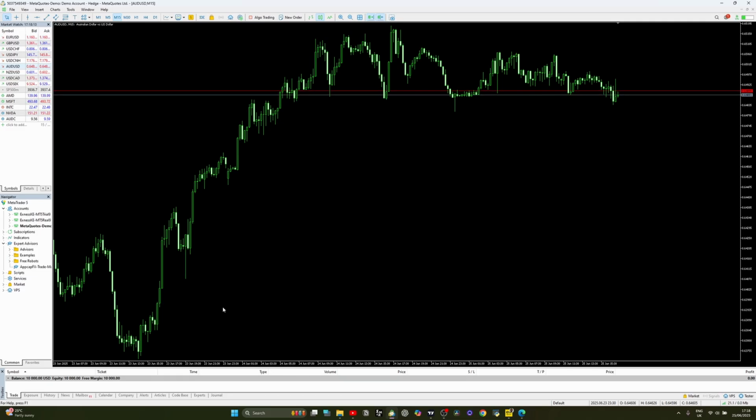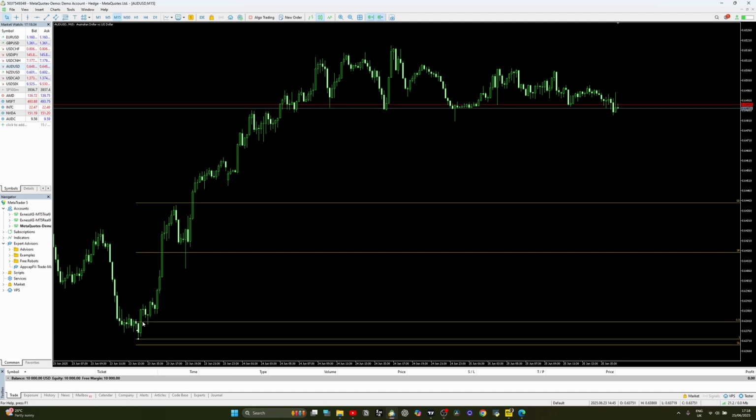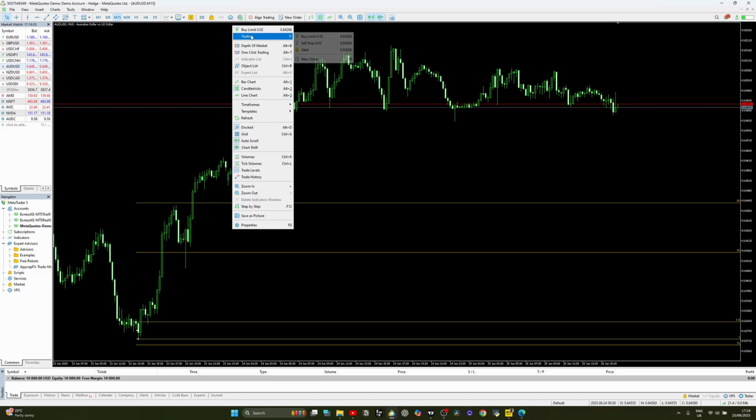So you are here. How do you execute your 1% entry, and how do you know where to put your stop loss and where to put your take profit? So the same measurements that I use on TradingView, I use them here. So I will hold my tool that tells me from this level, my stop loss has to go down here. My entry has to be here. You right click and then you go to trading and then you go to new order.